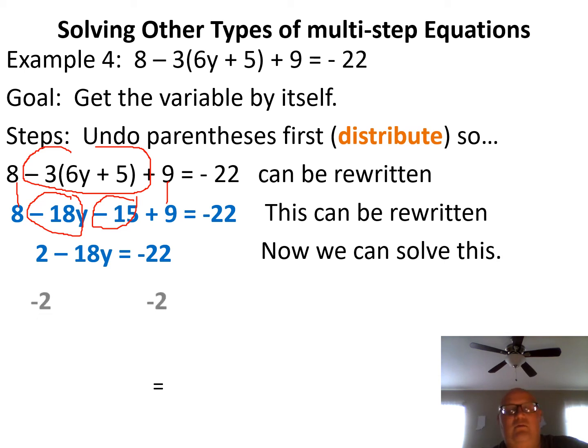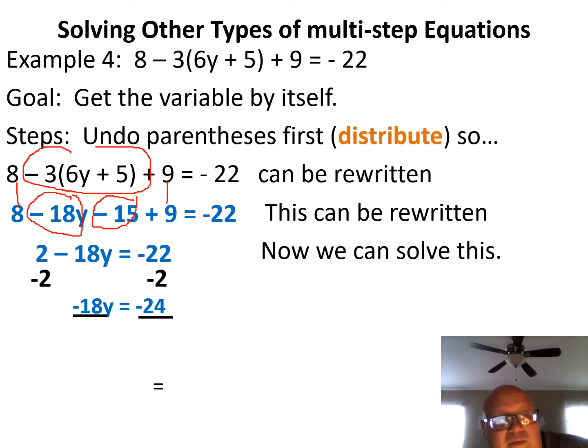Now we can subtract 2. I lost my train of thought there. That's why you write this stuff down, kids. Seriously, though, I do tend to be silly, but that's why you write it down, because sometimes your brain goes and you forget what you've done. So write down your equation and your steps, so that way you can say, oh, okay, that's what I did. So now you're just doing what you just did.